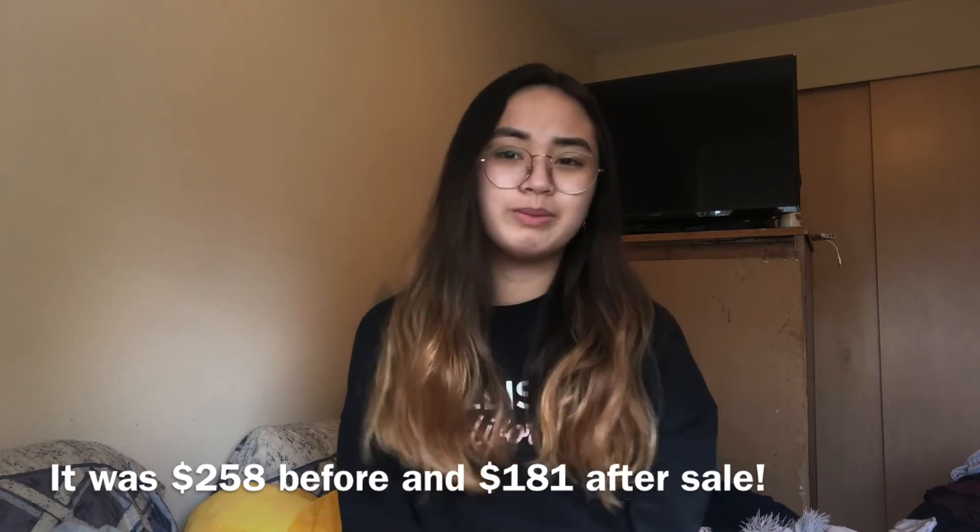This is the Tajores medium crossbody. They also have a large satchel version with handles, which is nice but a bit different. The bag is about $300 retail, but my boyfriend got it on sale for $180 during a Kate Spade sale — not sure if it was a COVID-19 boost-sales situation, but Kate Spade does periodically have a lot of sales. If you want it on sale, or you can also find great used ones on Poshmark and Mercari. I was looking around when I was considering this purse and my boyfriend already knew I wanted it.